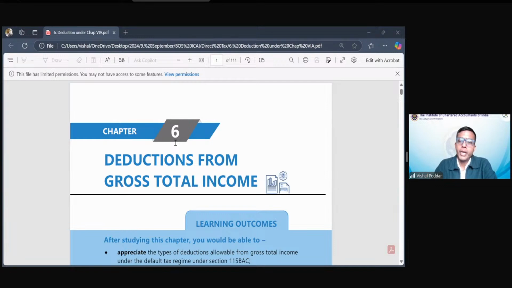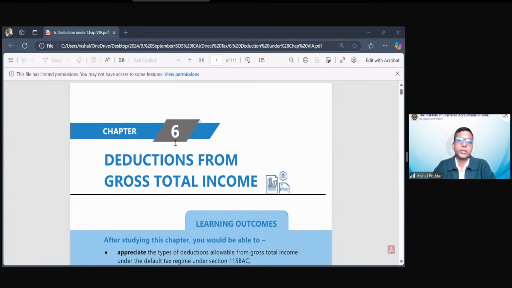Now, besides exemption, the second approach of giving benefit is by allowing you deductions. Now, somebody will ask me, sir, what is a deduction? See, go by the name. Deduction, as the name suggests, is something which shall be deducted. Now, from where is this deducted? Understand this, there are two types of deductions. One, deduction for expenses which you claim when you are computing that particular head income. Like when you computed salary, you had deduction under section 16. When you computed house property, you had deduction for municipal tax paid and then deduction under section 24. When you computed PGBP, you had deductions starting from section 30 going up to 43 and so on.